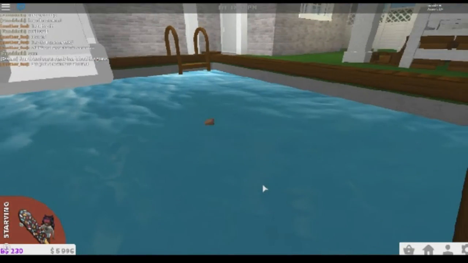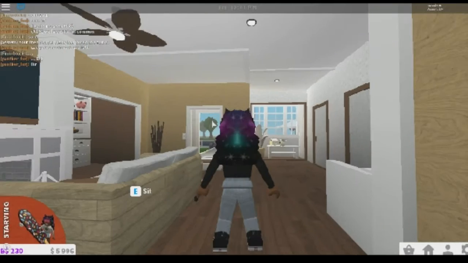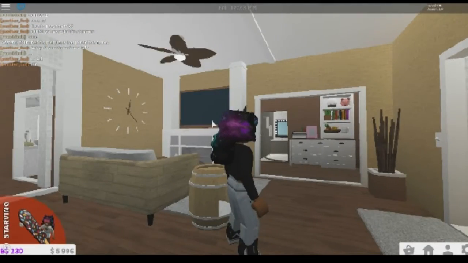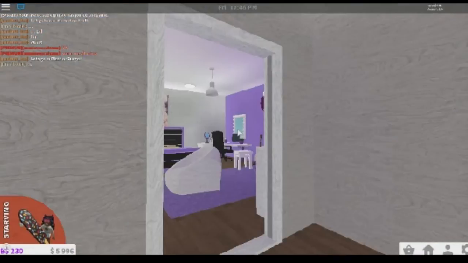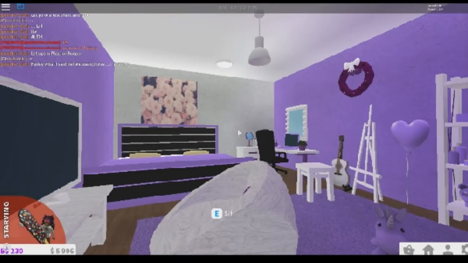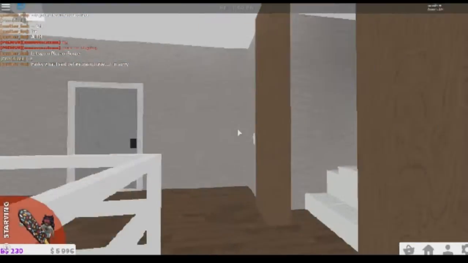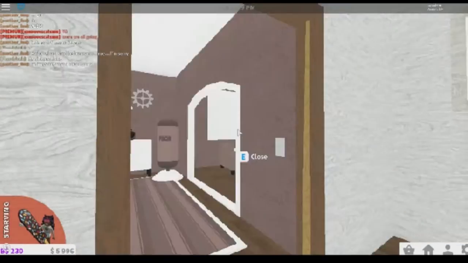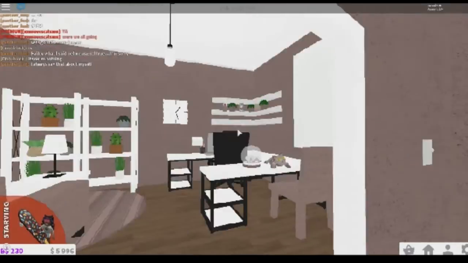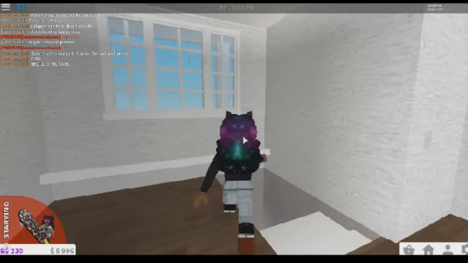Oh my gosh, I'm so laggy. I just walked to the pool. Okay, so yeah, I did change up the living room kind of. I added more diverse colors. Okay, so that's basically all of the house.